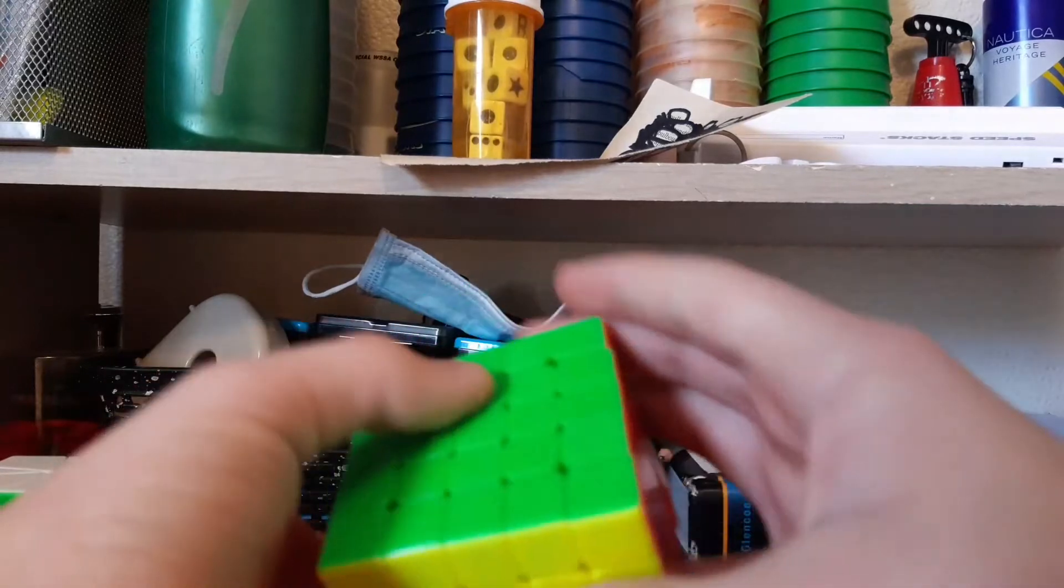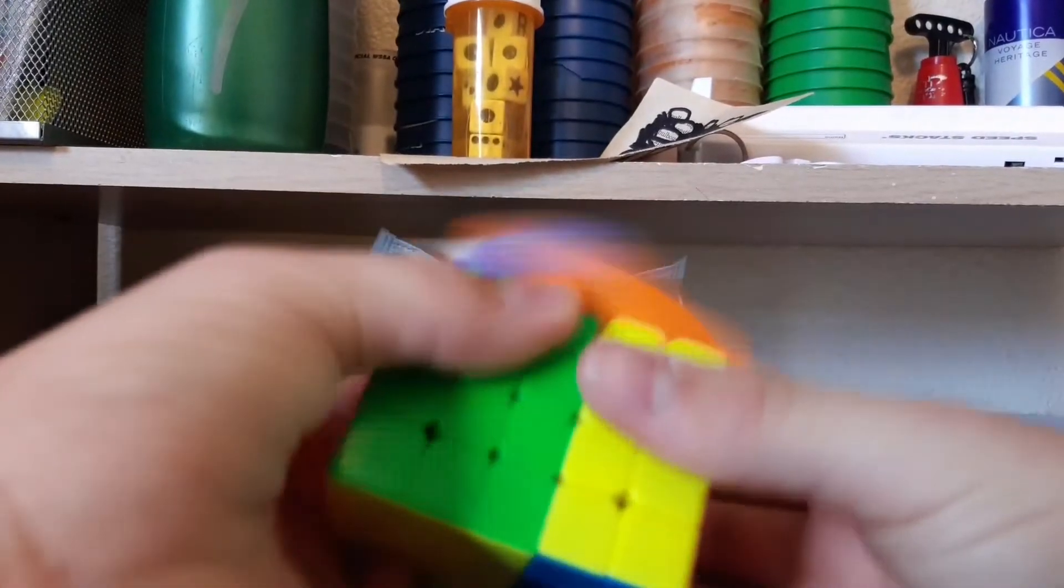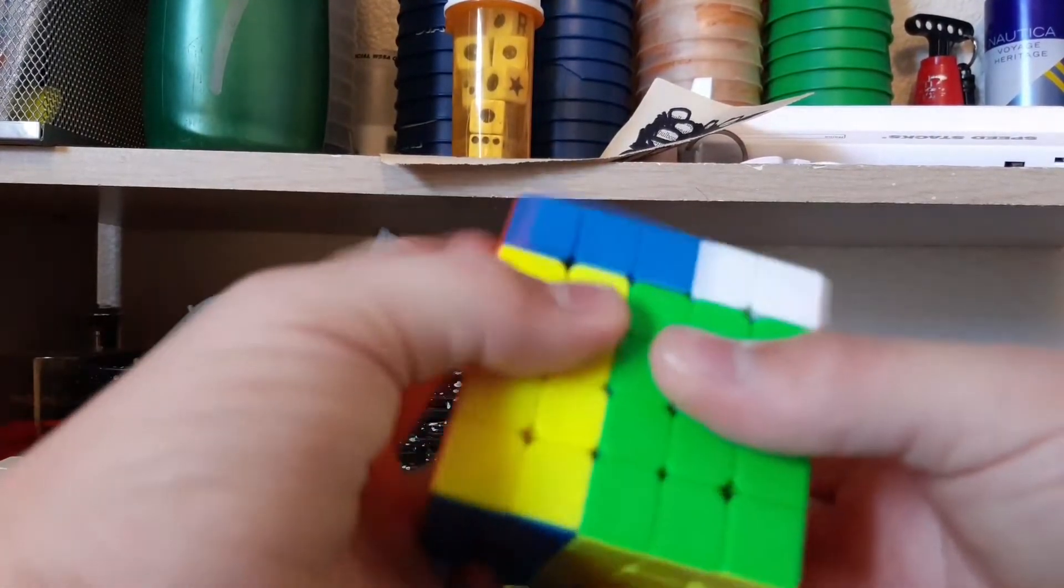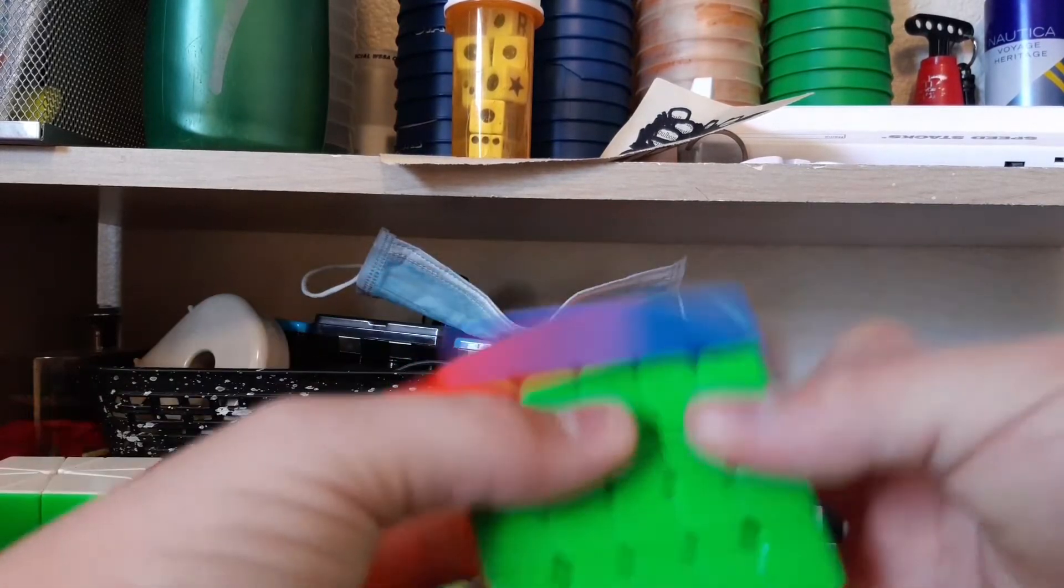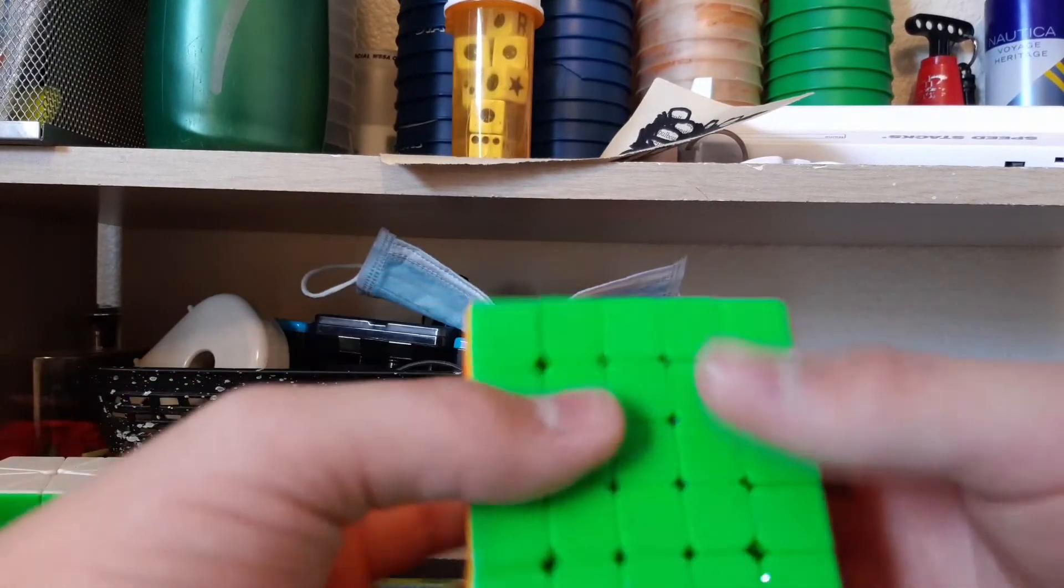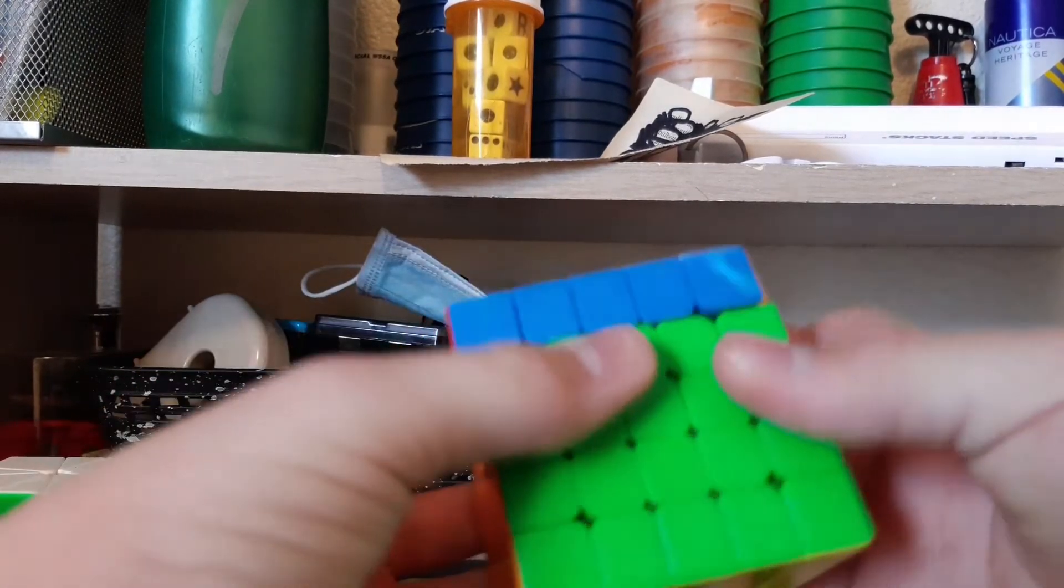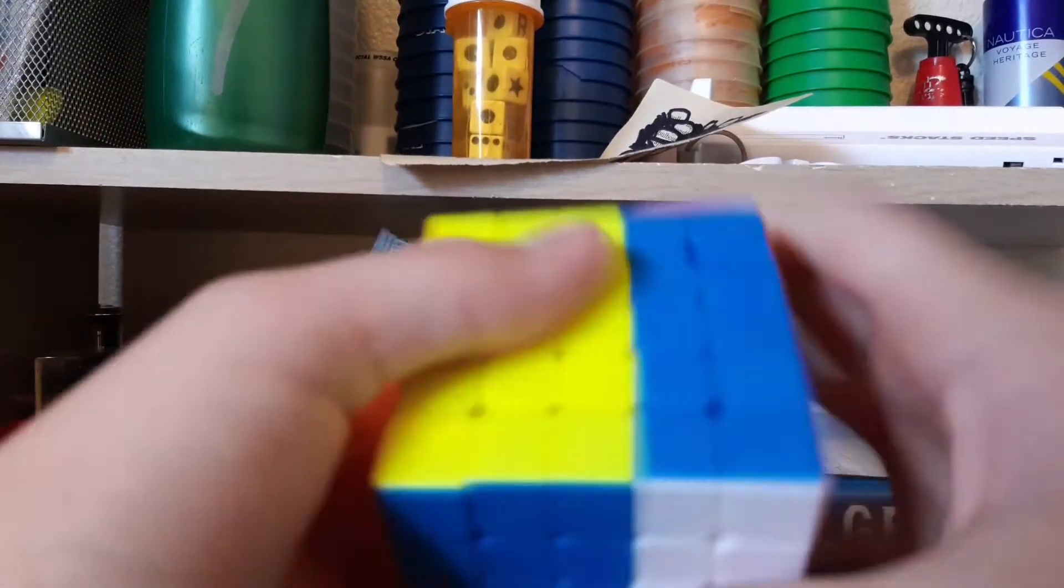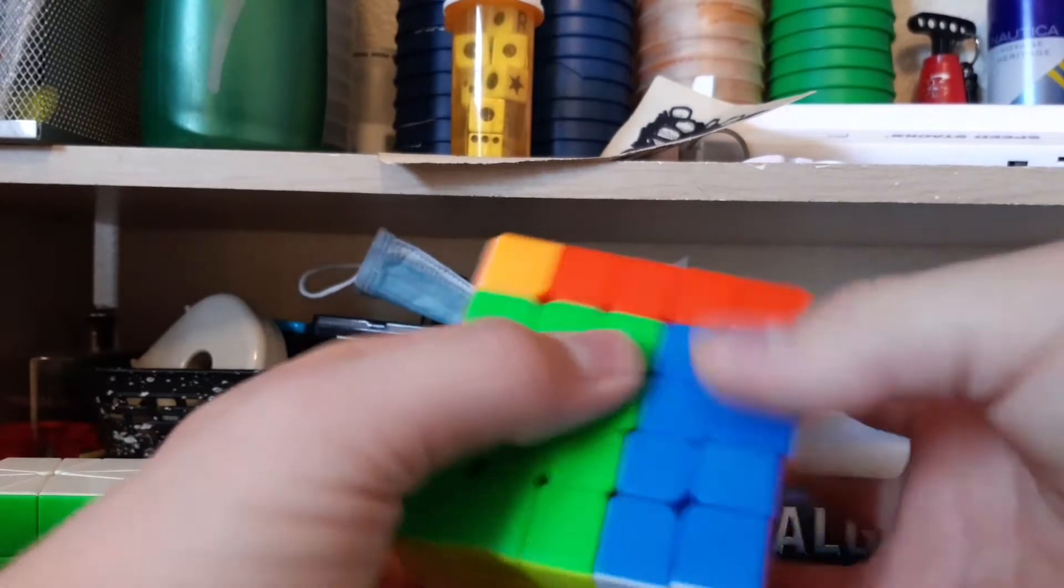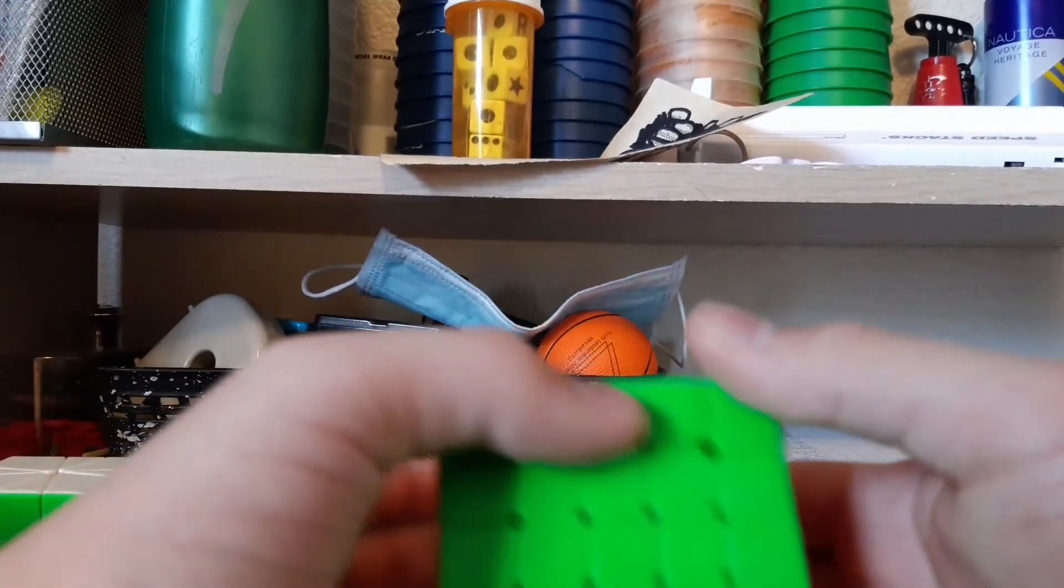For 5x5 I also used the Little Magic. I'm just not really good at big cubes as I already said. I average like low 2s, so like 2:05, something like that, like sub-2:05. I have a couple sub-2 averages. I think I have like 2 or 3 sub-1:50 singles, and I also have a sub-1:40 single as well.